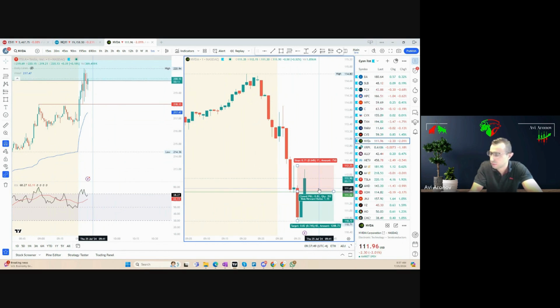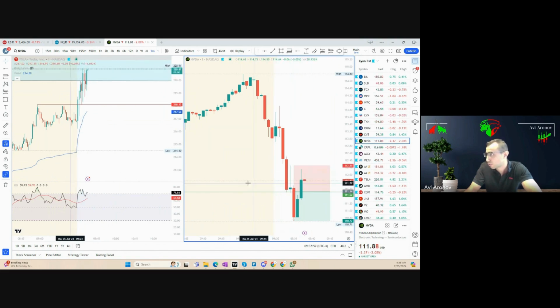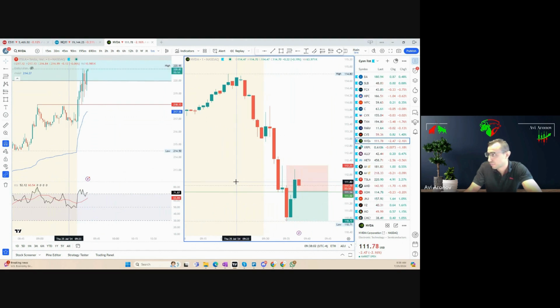But I'm trying to understand. Wait a moment. With Nvidia, if it breaks above here, that's why I put my stop loss there and not here. Give it a bit more cushion, and see what happens.